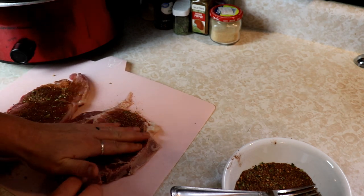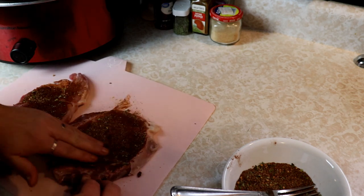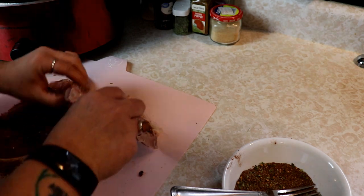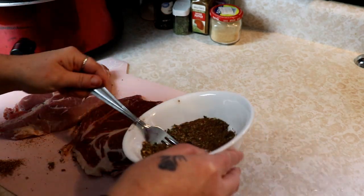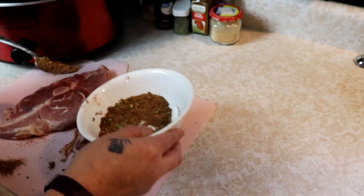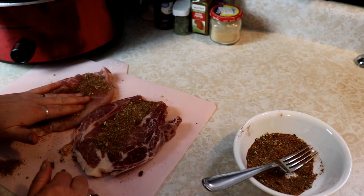And you're just going to rub these in, and you want to cover this. Be nice and even on there. Get it all over the place. Get that flavor everywhere. And we're going to flip it over, and we are going to do the same thing on the other side. Just give it a little scoop. And again, we're just going to spread this out so it's nice and even.